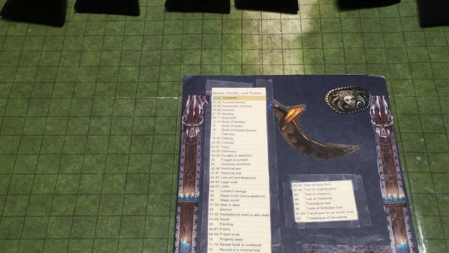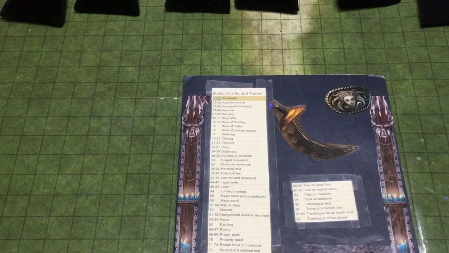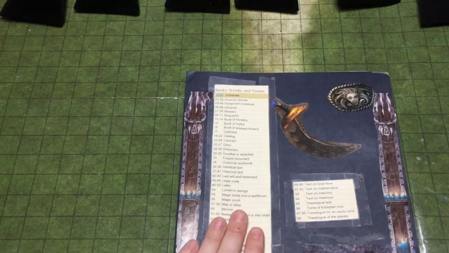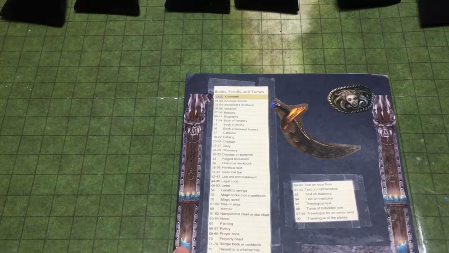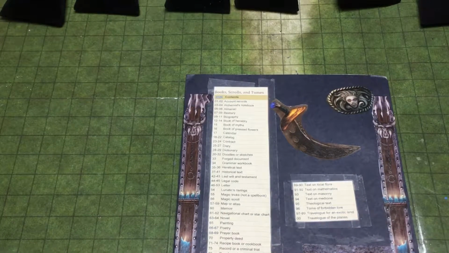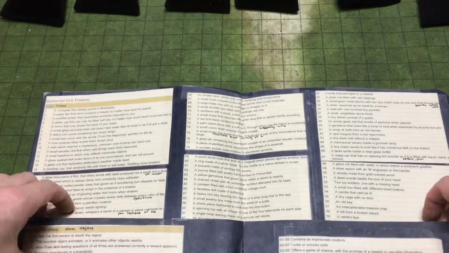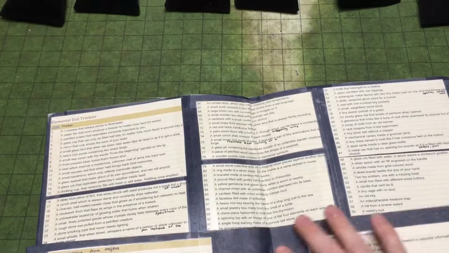Last but not least, I made a folder, and of course I just grabbed some artwork out of magazines and added it. But for everything you might come across, like books and scrolls and tomes, you've got a little rolling chart, if you don't already have it planned out in your story or you just want to roll something random. You can also take a folder, cut the sides, undo the little staple in the middle, and just open it up.